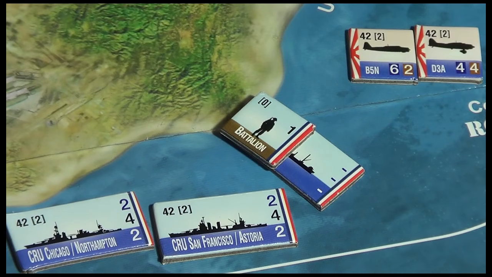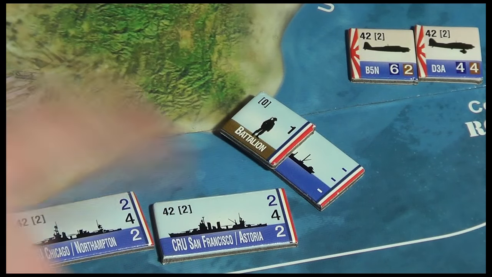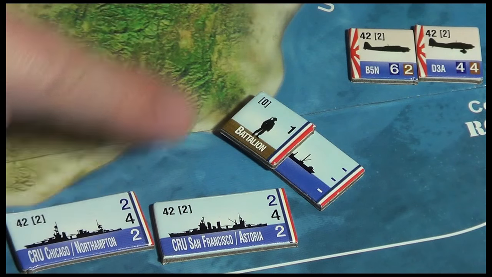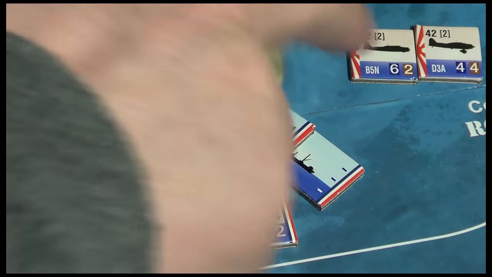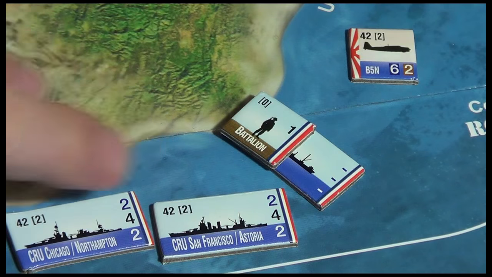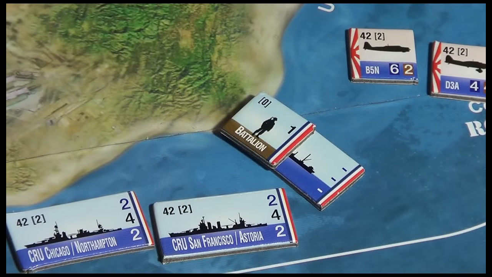Note 2, I can only roll as many attacks as there are aircraft. So if I have more than 2 ships here, I can still only roll for 2 anti-aircraft attacks because there's only 2 aircraft. If there was only 1 aircraft here, even with my 2 ships, I could only attack once. I'd have to choose which anti-aircraft fire to roll.